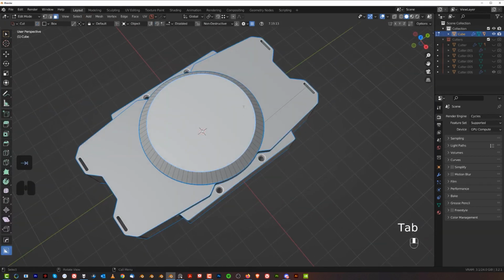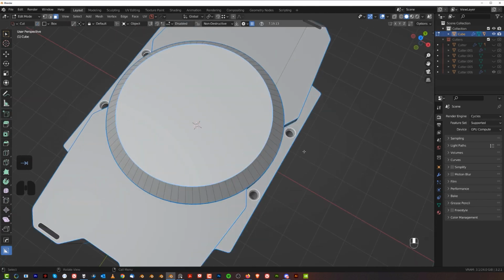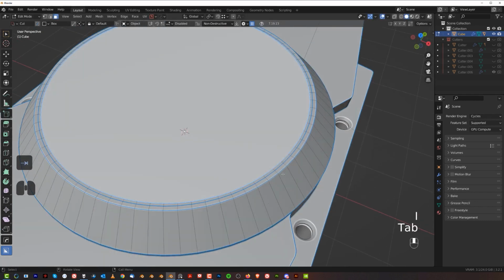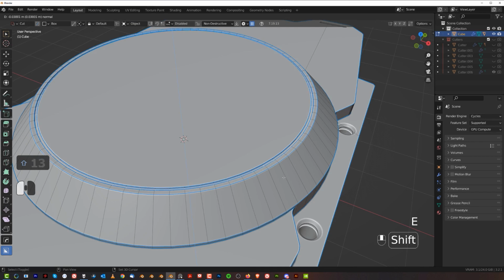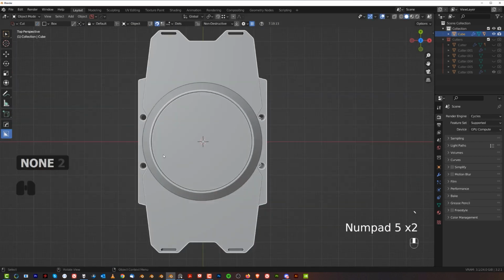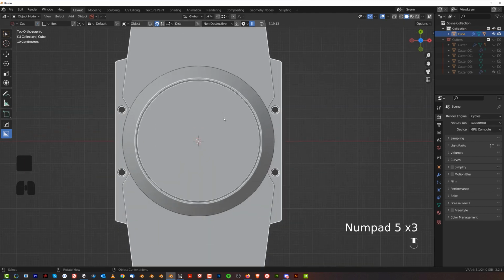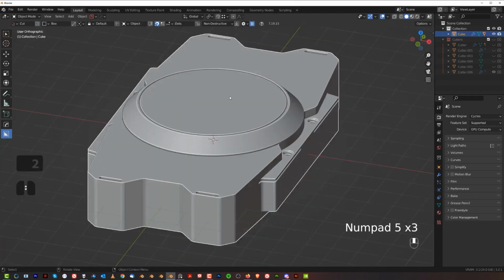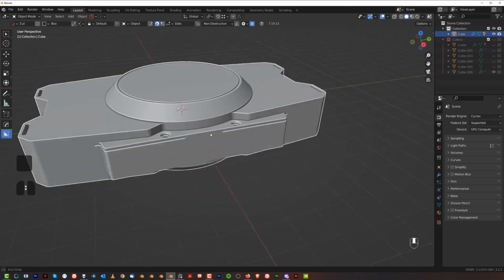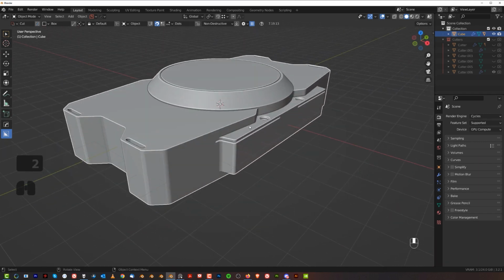Here, for instance, we have this circular element around. What we could do is inset this a little bit, right? Inset it a bit more, okay? And we could just run a small cut here on the edge like that and just inset it in. And you've got this nice rounded detail. There's also a detail, okay? Only because it's just going around something doesn't mean it's not a detail, right? Detail doesn't have to be super small. You got different types of details. When you're designing something, you want to go slow.